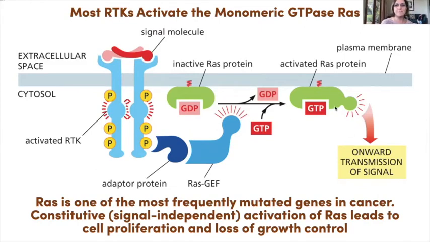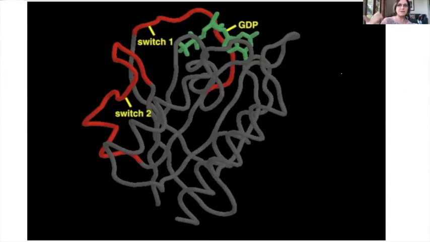I'm mentioning this in part because RAS is one of the most frequently mutated proteins in cancer. I'll come back to this when I talk about the cell biology of cancer, but there are mutations in RAS that make it constitutively active, meaning that it becomes active even in the absence of this extracellular signal. And that's one way that cells can become mutated so that they can basically live and proliferate in the absence of the normal signals that they need to do that. So cancer cells can become kind of dysregulated by having these mutations in RAS.